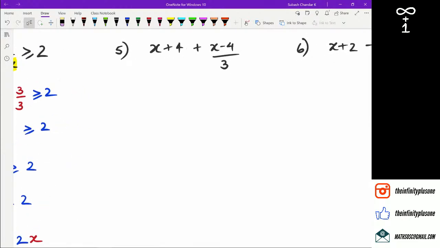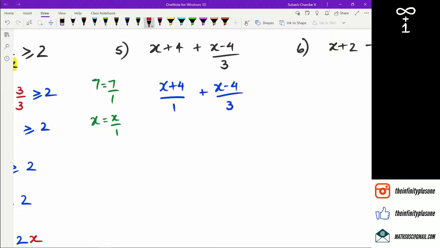So question 5, what happens is that we don't actually have a fraction, right? Now remember that anytime you have a number by itself, so let's say you got something like 7, 7 is the same thing as saying 7 over 1. All right? And then we've got x. If I say x, then this is the same thing as saying x over 1. So in other words, what we've actually got here is x plus 4 over 1, plus x minus 4 over 3. Because x plus 4 is by itself, we can write that as divided by 1.